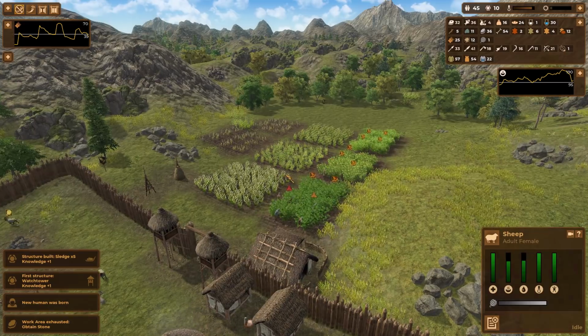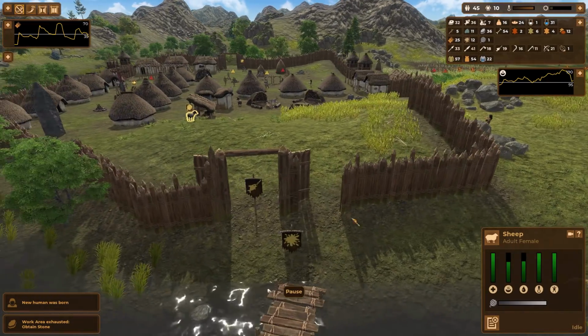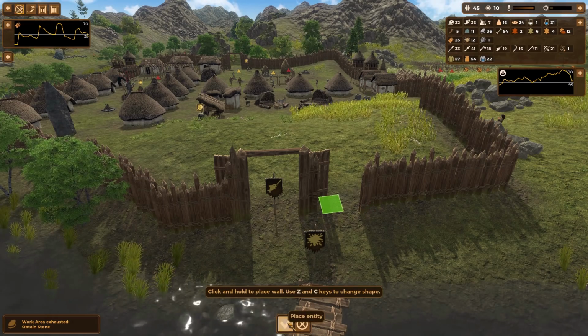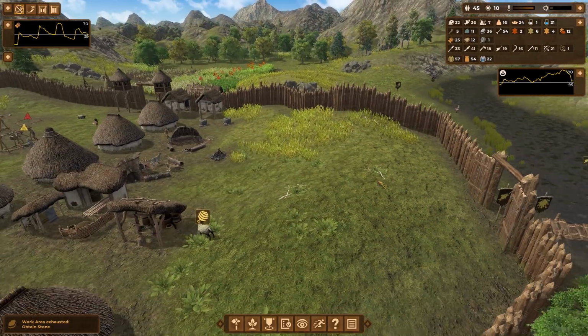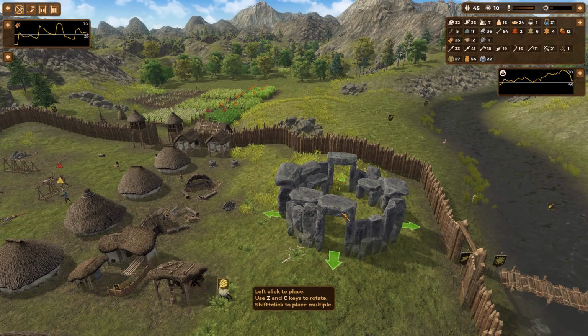Oh, look at our farms. They're wonderful. Stone exhausted. Yes. Let's see if I can finally finish building that wall there. Please let me finish the wall. Oh, I'm so happy. Perfect. Now let's also check. Oh my God, if we could build this here. We can.